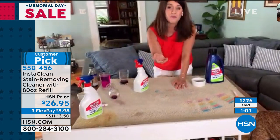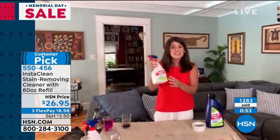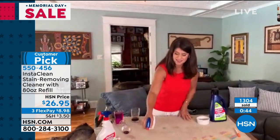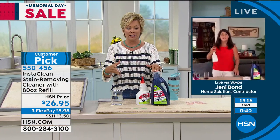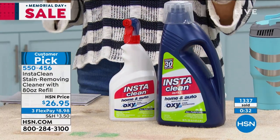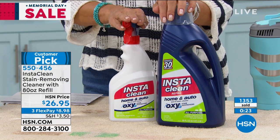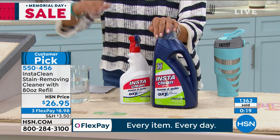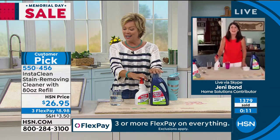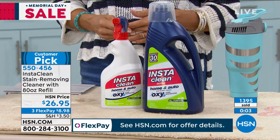If you do have your own personal carpet cleaner, a lot of people put InstaClean in as part of your cleaning solution. If you have anything that is stained — whether it's a rug, towels, whatever it might be — this is going to make you feel so much better because it really works. This is the home and auto set. Even motor oil — salad dressing oil or motor oil — it is the best stain remover I've ever tried. You should read some of the customer reviews. When it's in stock it sells right back out. We are just airing it for the first time since it got back into our warehouses.